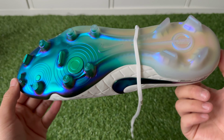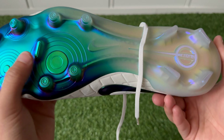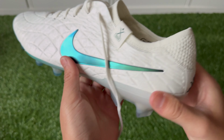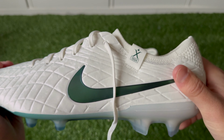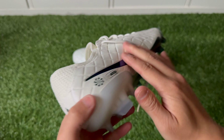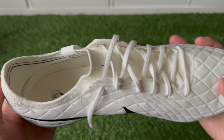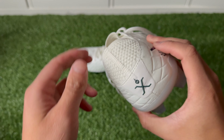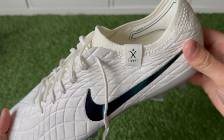Now, in terms of sole plate, we recommend using it for 1 to 2 weeks of practice, training, passing and shooting before you take them into something competitive or fast-paced environment like a match or 5 or 7 side midweek football. Just let the boots mold into your feet type, and also for the materials to soften up on you on being played on different surfaces such as firm ground, hard ground pitches, wet ground pitches, astro grass pitches, 3G, 4G, just so that the boots itself is used to the terrain, and also for you to get used to the boots itself, which will take 1 to 2 weeks with the Nike Tiempo 10s. After that, then you can take them into a match or competitive environment. No blisters whatsoever at the back of the heel, very soft heel cushion, so you can easily put your feet into the boots itself.